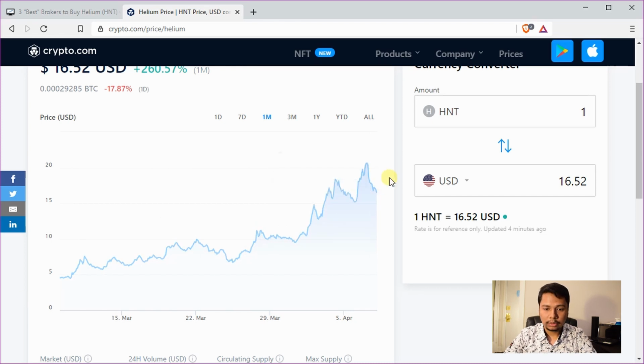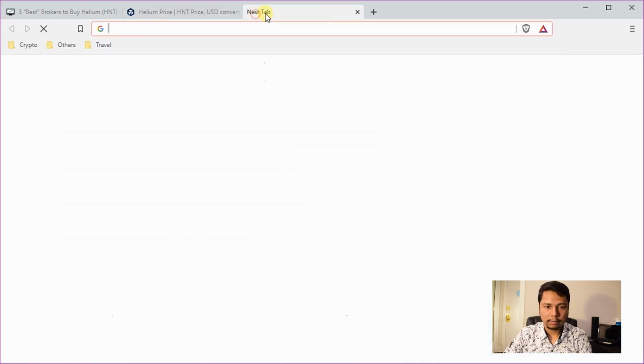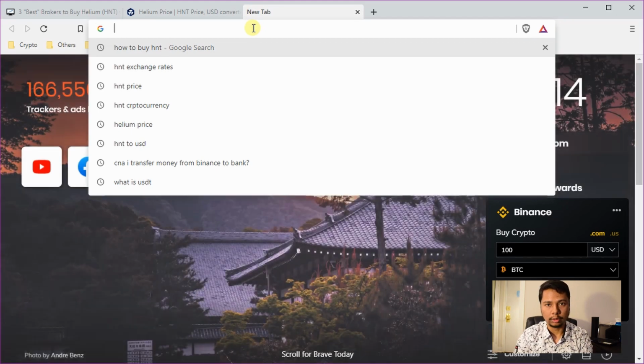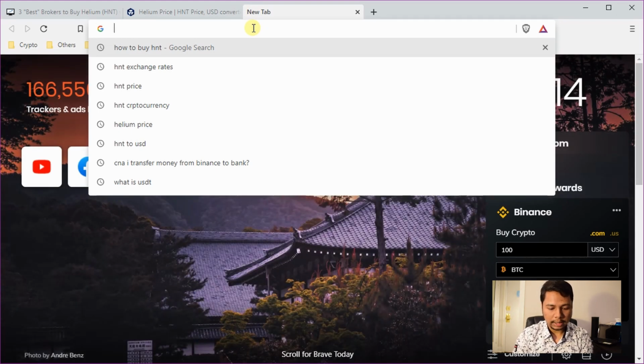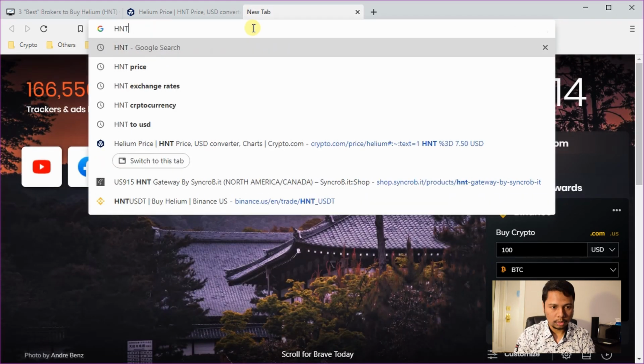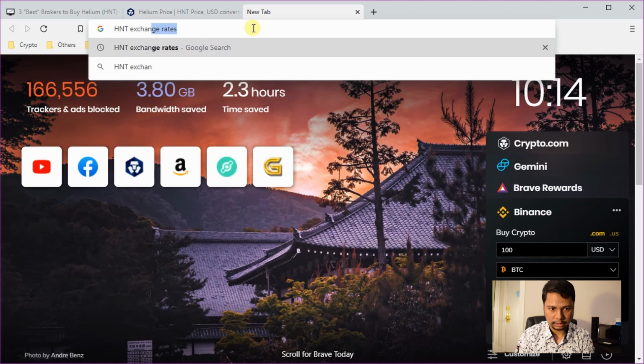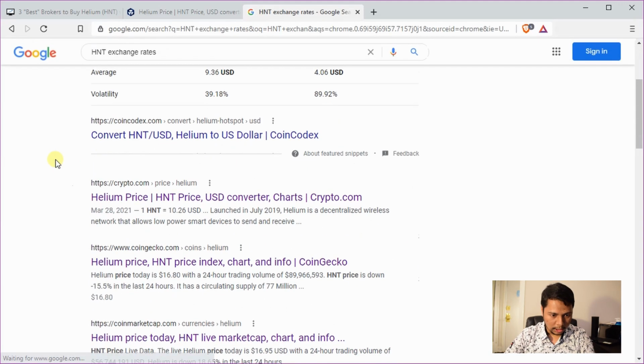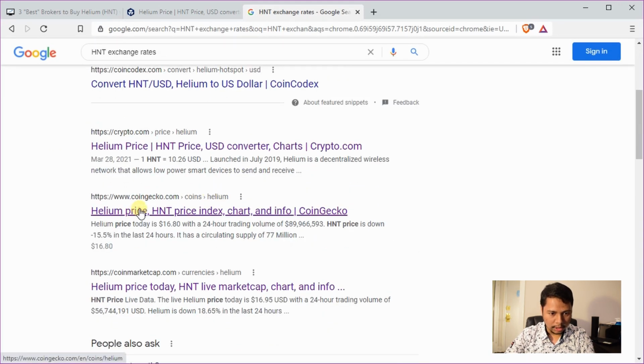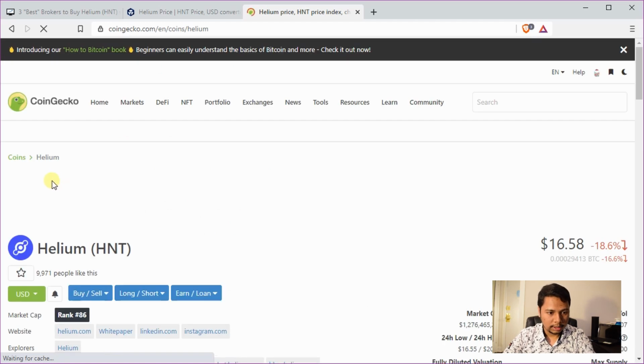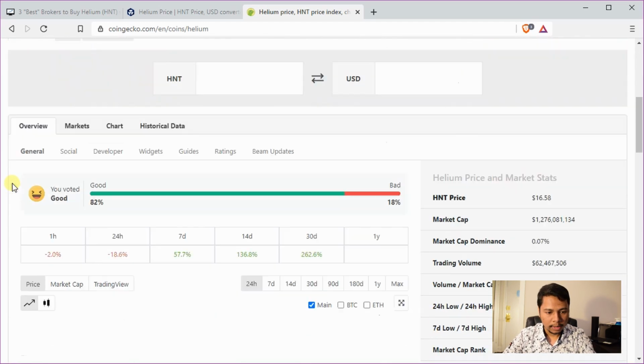So let's say you decided to buy HNT. The question is how to proceed. I will try to share my experience with you. For that, let's go to the web page and search for HNT exchange rates. I like this site, coingecko.com, and it gives you a lot of information.